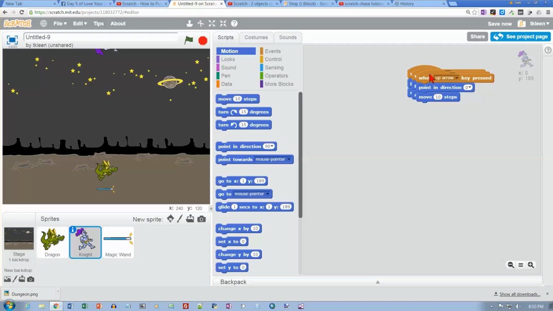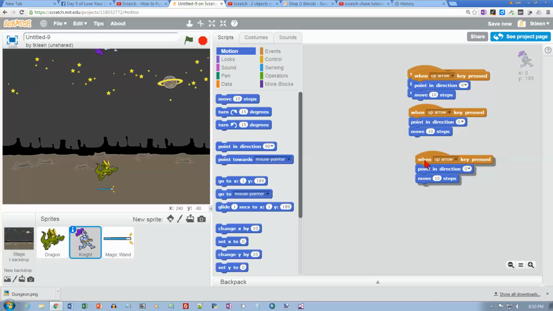I'll get a clone. You gotta make sure you click on the brown part, otherwise it duplicates everything below the stamp. So if I click on the point, then I'm not going to get the brown part. So we got to go back here one more time and click on the brown part again, and now I can separate them out. So I'm just going to stack them up here, put a little bit of space in between them.